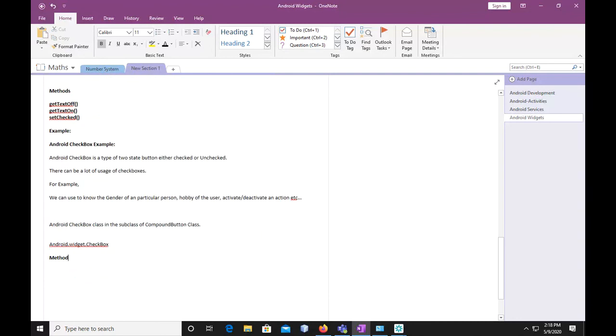After that, the methods of the checkbox class. There are several inherited methods of View, TextView and Button classes in the checkbox class, but the most important ones are isChecked.